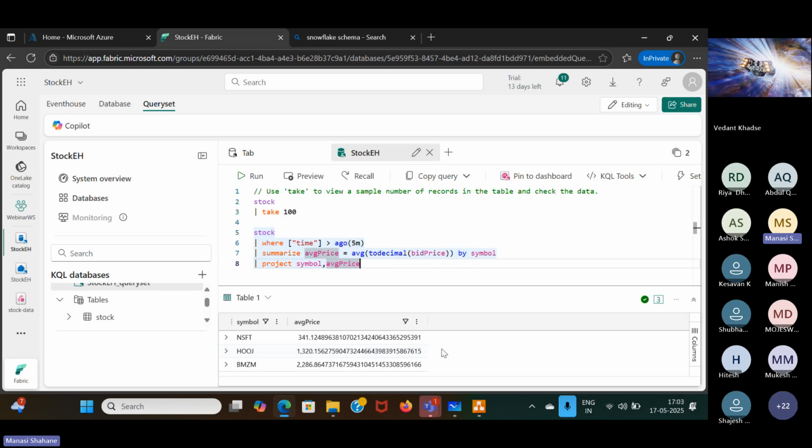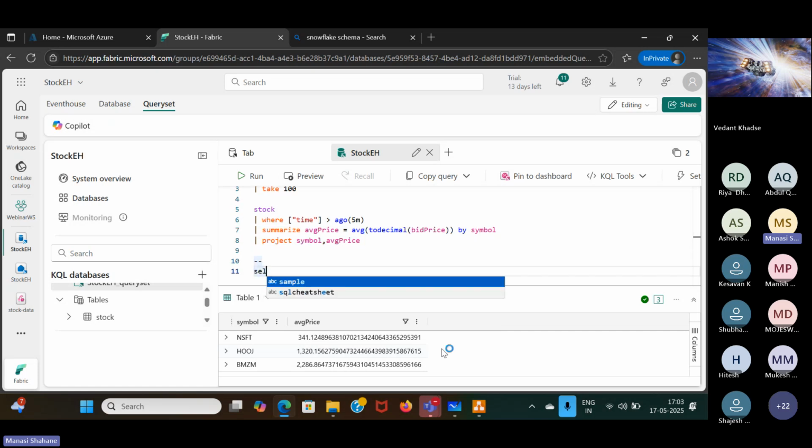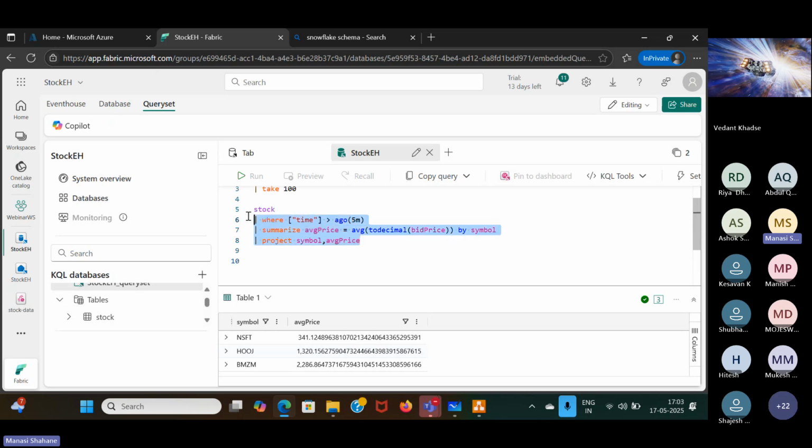Okay, the query that you have over here, you can definitely create a dashboard. Okay, you will have to learn a little bit of the KQL language if you have to work with real-time analysis in Fabric. So you will have to learn KQL in order to work with real-time analysis. You can also use select. I mean, you can use SQL also. So if you have to make use of SQL, you will have to use this, and you can definitely write select statements also. But if you have to work with real-time data, then it is better that you use the KQL command. So over here, now I can visualize this.